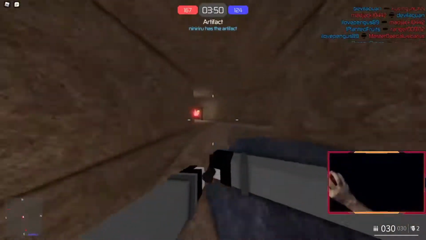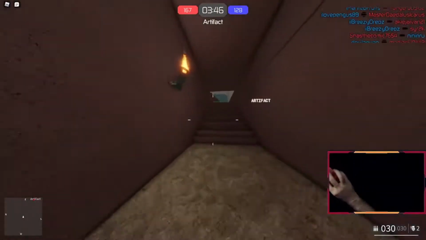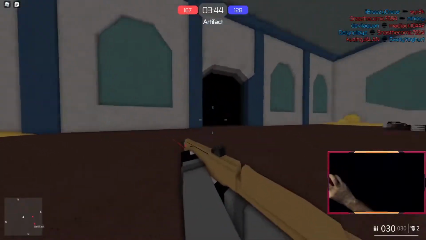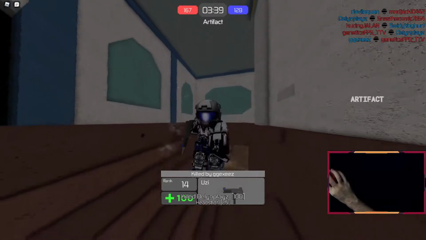Here what I'm thinking is, well, now I don't have the artifact, I'm just going to pop out in the enemy base, but this time I will backstab them, right? Because they won't be waiting for it. And of course, two people are lying in wait for me, and so I die again.